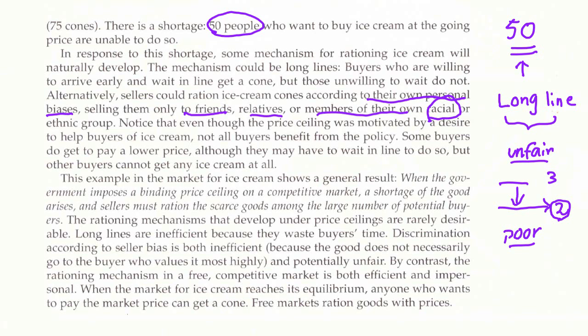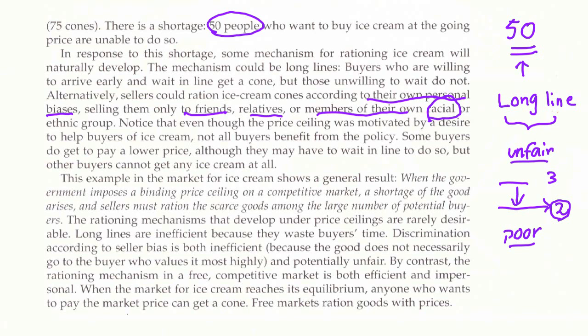Okay? Because of shortage. Okay? Under this policy, there might be various phenomena that can happen. Number one, the people waiting in a long line can purchase at a lower price. Okay, this is the benefit of this policy. But the thing we have to know is that eventually, obviously, we have a 50 ice cream shortage.